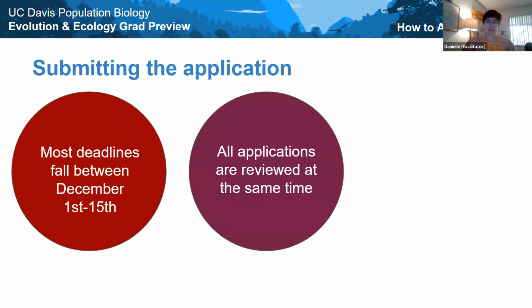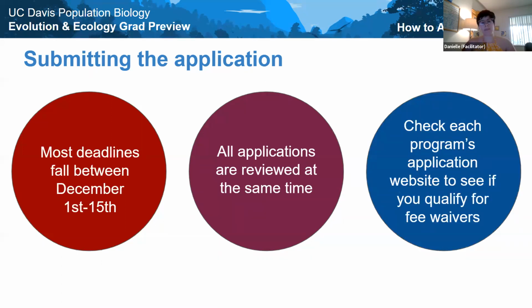For submitting, earlier is not necessarily better, as all applications get reviewed at the same time after the deadline. So holding off longer may be strategic, as you may have a more developed CV and a more developed research project or interest. However, you do want to be sure that you are making the deadline. And again, you want to check each program's application website to see if you qualify for fee waivers, as this can help with the financial costs of applying to grad school.